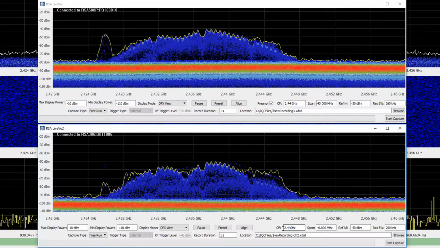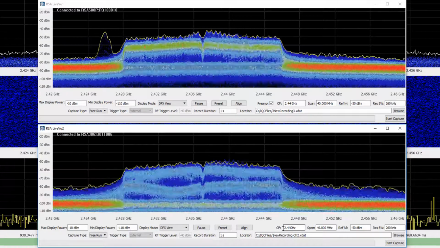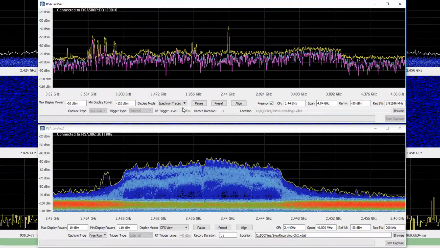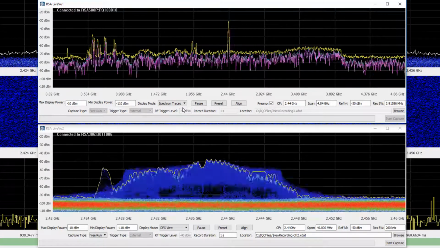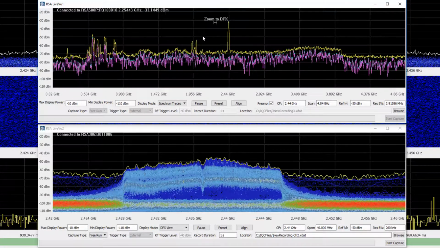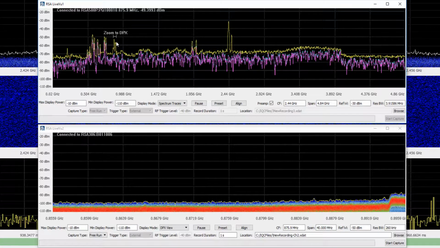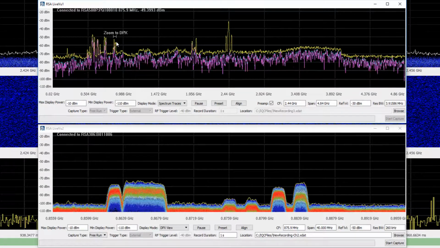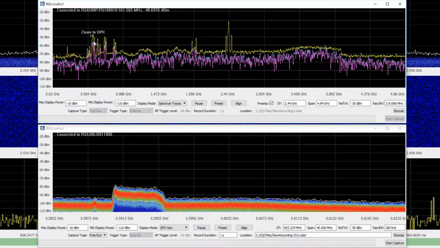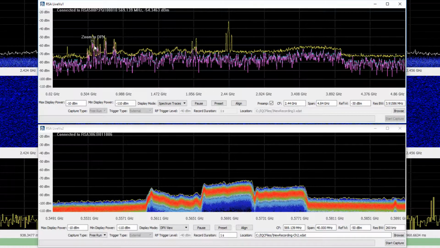Now let's show a really useful feature for when I'm searching for an unknown signal or monitoring a certain bandwidth. To do this, let's switch the display mode on RSA Live View 1 to the spectrum traces. Now you can see a really wide bandwidth. At this point, we're looking at about 4.8 gigahertz. Now we can simply use our cursor and zoom in on different signals that we see. This allows us to see a very broad bandwidth in one display and narrow down to take a closer look in the other. You can change the span, reference level, and bandwidth as needed for each of these frequency locations.